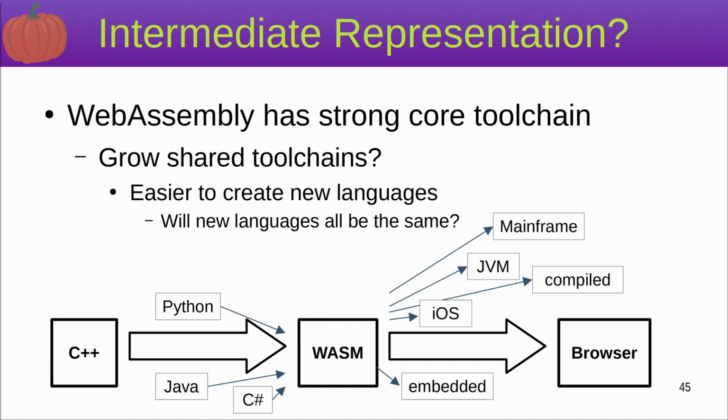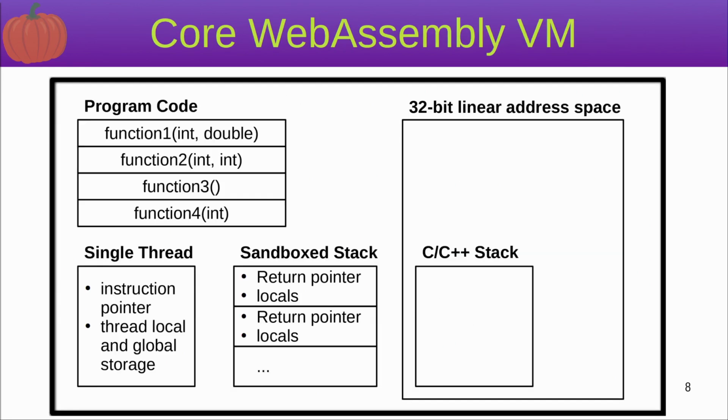Yeah, I want to go back to the first slide where you had the stack. What's the difference between the sandbox stack and the regular stack? The idea is the sandbox stack is the only one that's secure. For example, if C code returns a pointer, you can't dereference it in the sandbox. The compiler will check if you try to get memory pointers to things on the stack, and it will store them in the C++ stack. Okay. But otherwise, it'll store them in the sandbox stack because it's more secure that way.